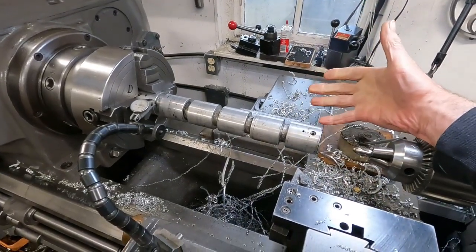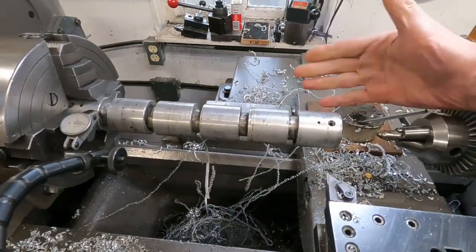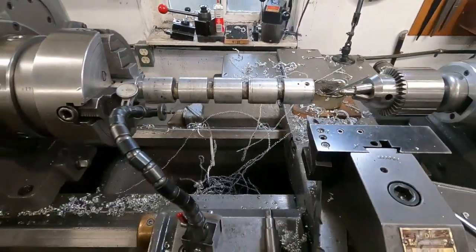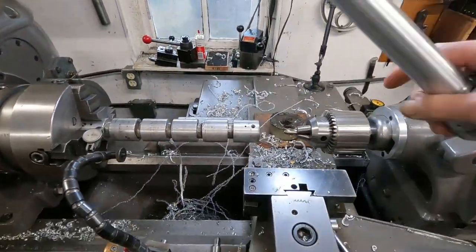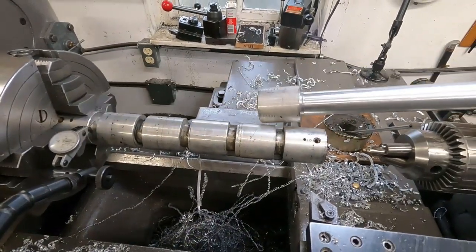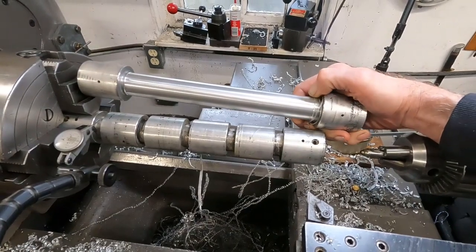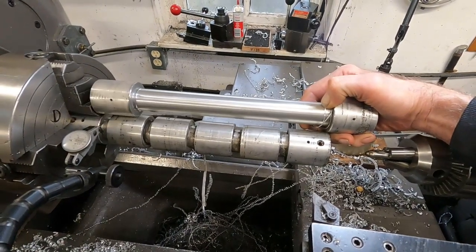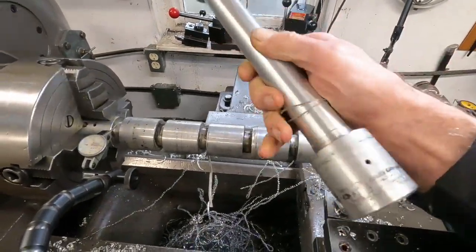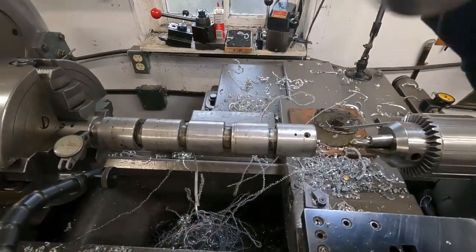So what I'm up to now is Rob had some of these. This is some scrap aluminum, some kind of conveyor roller, I think. And what I'm doing is I'm salvaging it. So I'm taking them and cutting these parts off here, and then I can get about an inch and an eighth to inch and a quarter, well, under inch and a quarter of clear material here that I can use.